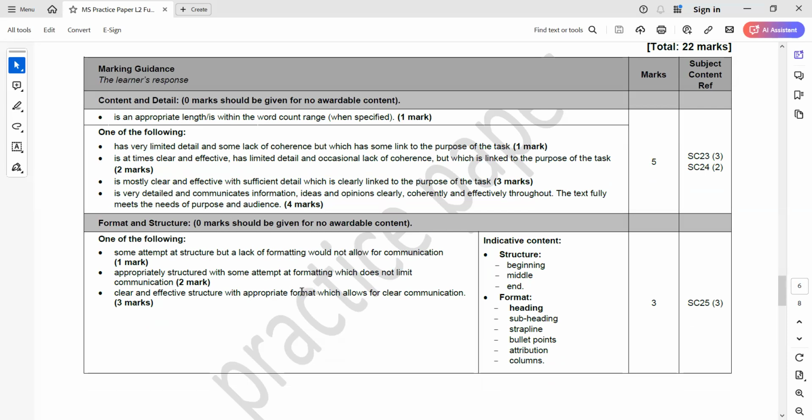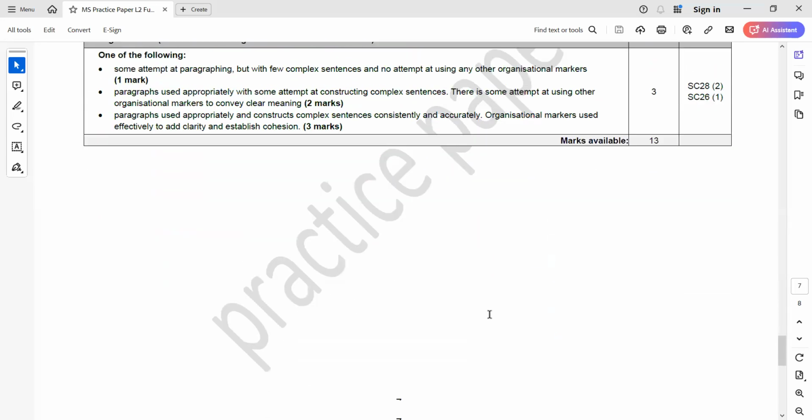So the format, obviously, for an article is going to be different than how we would format an email or a letter. So it's making sure that you're using the appropriate format for the text type. So again, we want to be including these or some of these, at least a few of them, those features.